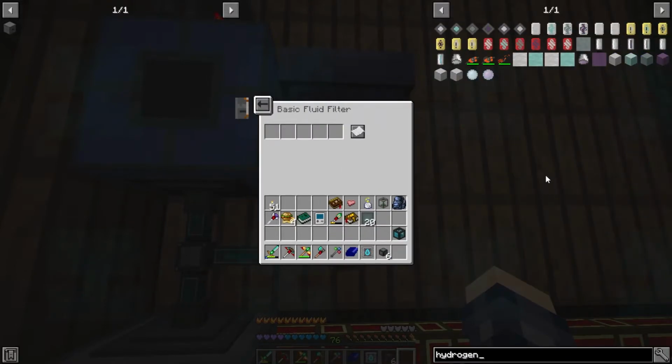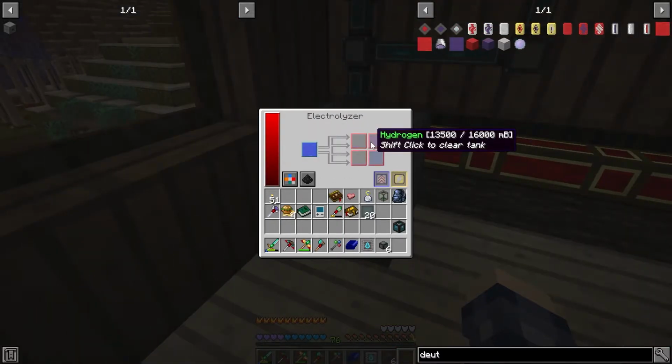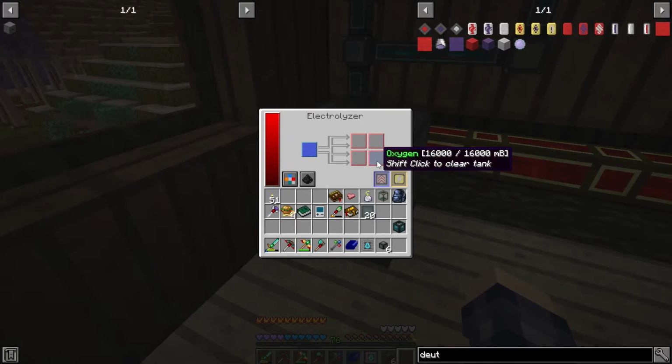And something I didn't know about Ender IO filters until recently. You can just take the fluid or item you want from JEI and just drag it over and just pop it in just like that. I didn't actually know that prior to this. But now that we've got it extracting, it's clearing out all the hydrogen and all the deuterium and just leaving the oxygen that we want.